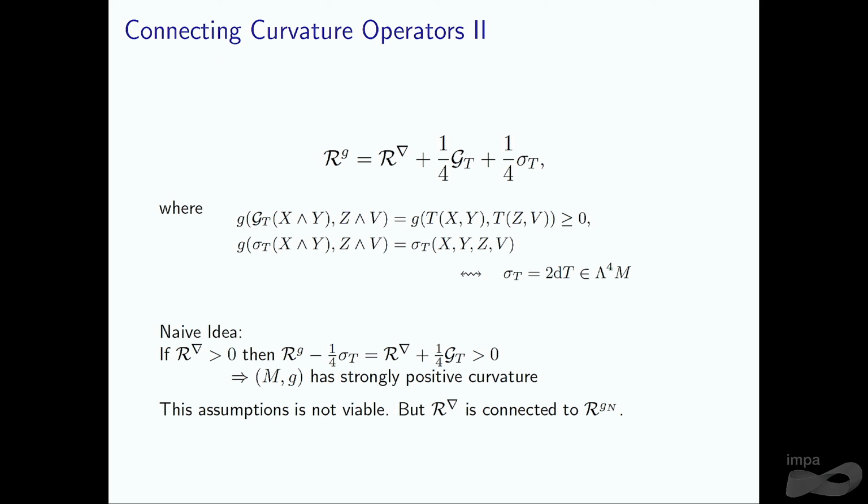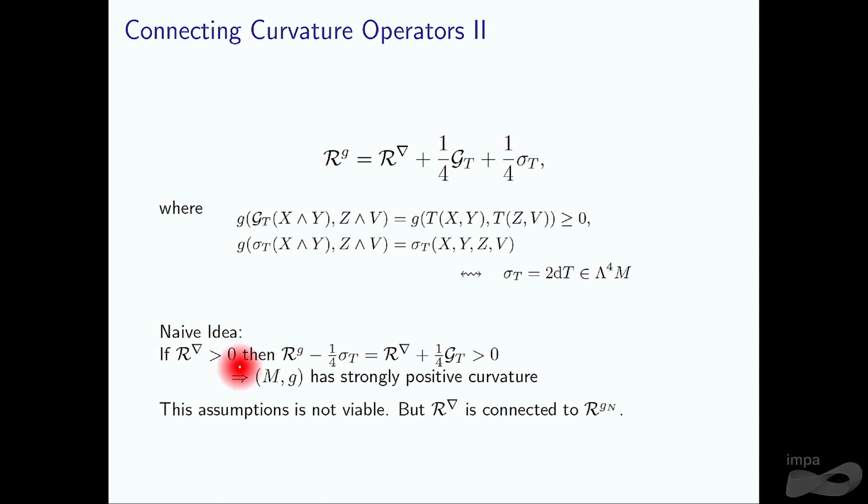So, first thing to do is to express curvature. The Riemannian curvature of the manifold is equal to the curvature operator of the canonical connection plus 2 extra terms. The first extra term is this GT, which is basically turning the torsion tensor T into an operator, right? And this is easily seen to be non-negative. Furthermore, sigma T as a 4 form also induces a map on 2 forms, just as in the original idea of Thorpe, which is exactly that contribution. And remember that this is just dt.